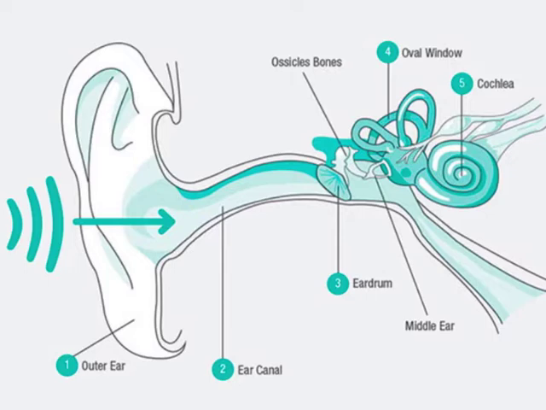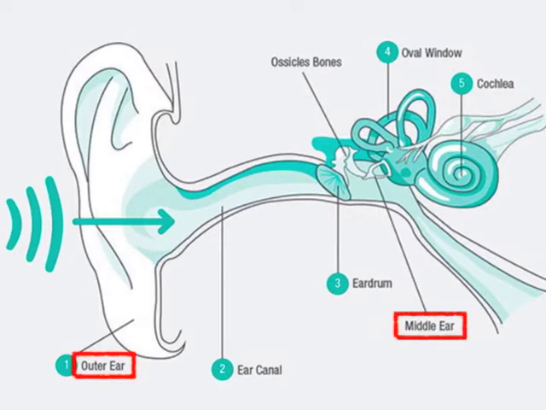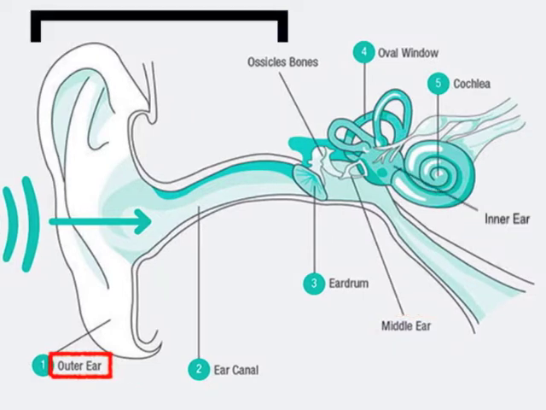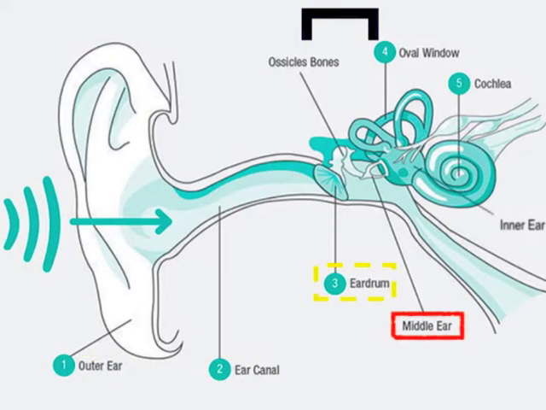To better understand hearing loss, let's talk about the basic anatomy of the ear and what could lead to the different types of hearing loss. We have an outer ear, middle ear, and an inner ear. The outer ear is what we can see on the exterior and includes the ear canal where earwax is produced. The outer ear helps to localize sounds and funnels the sounds from the surrounding environment down our ear canal to our eardrum. From here, we enter the middle ear, which is an air-filled space.